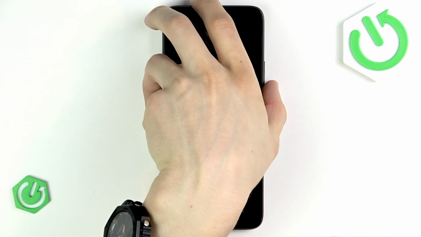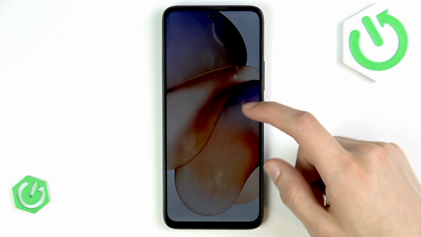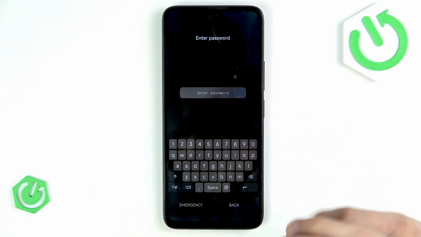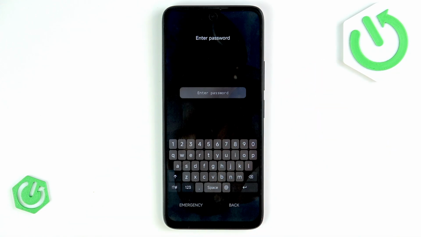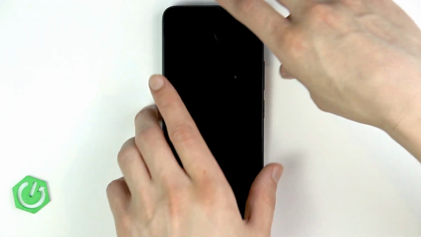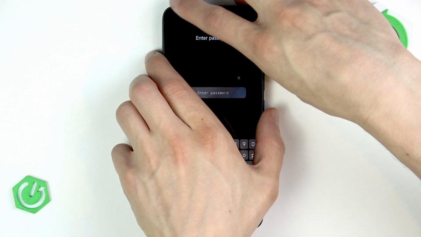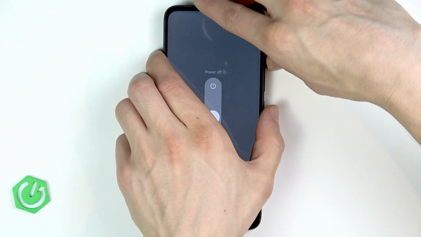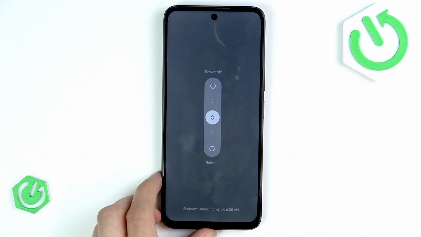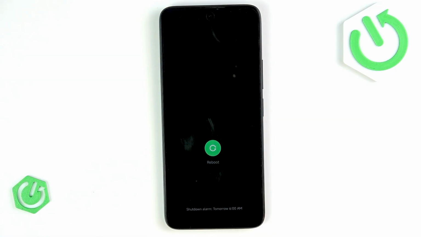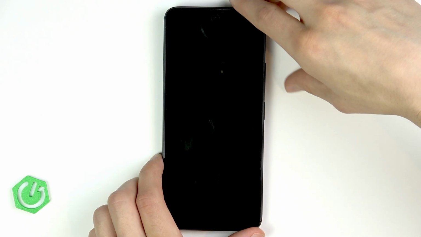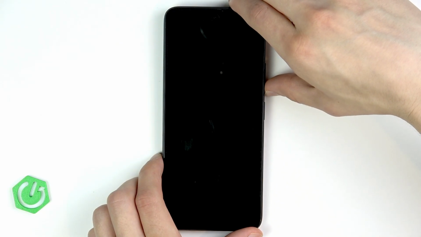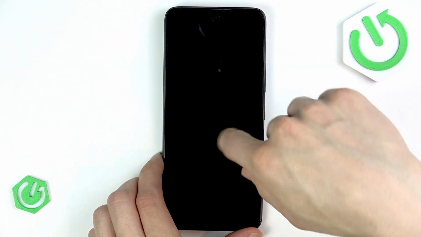And now for this one, I will tell you and show you what to do in case you remember the password to your phone, but you simply cannot access it because it doesn't get accepted on the screen. So in such case, you'll have to do the same thing but in the safe mode. To enter the safe mode, press and hold the power button and the volume up key at the same time, then select reboot, and then you're gonna have to enter the safe mode by pressing the volume down key when you see the logo on your screen.